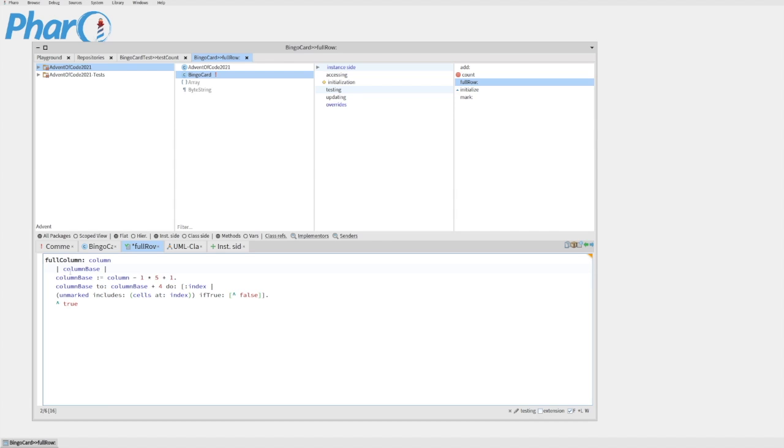No, the index, actually, we don't need column base. Let's use column. So column to column plus 24.